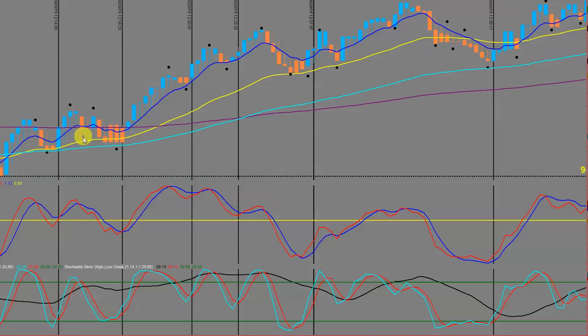Now with this particular one, you can see what it does, and we see the blue lines here. It tells me that when I get a close of a blue, I have an entry. Close of a blue, entry. Close of that blue there, entry. Close of this blue, entry. Now of course you can trade counter trend trades, but the safest way to trade is of course with the trend.